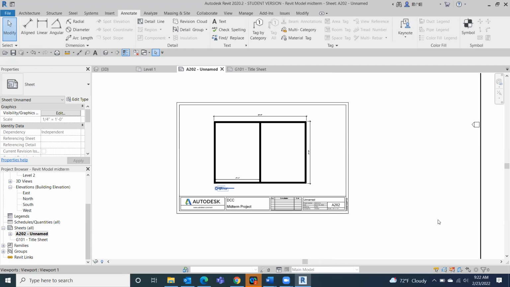Yeah. So for the poche, would you do that for glass curtain walls as well, or would you leave those open? So we haven't done curtain walls yet. When we do curtain walls in the second half of the semester, you're still going to want to poche the wall, and it will still leave the curtain wall shown. It won't go over the curtain wall to bury it in that poche color. But we'll go over full lessons of curtain walls in the second half. Curtain walls are pretty fun.